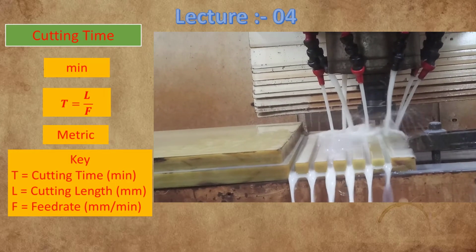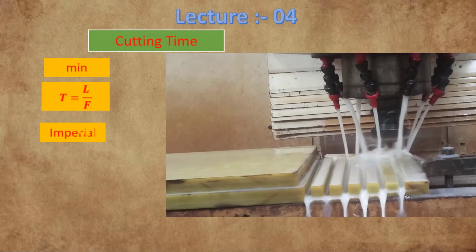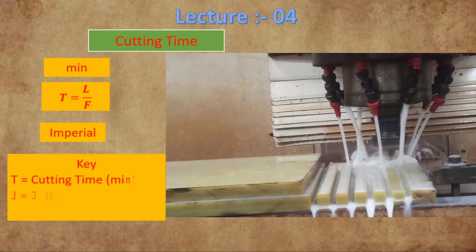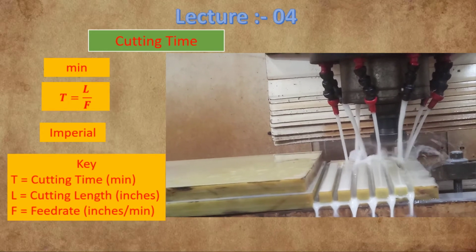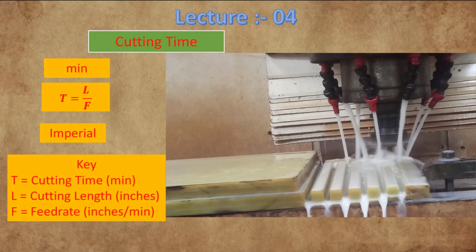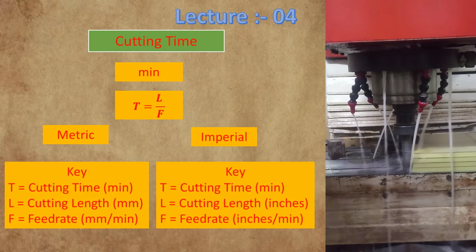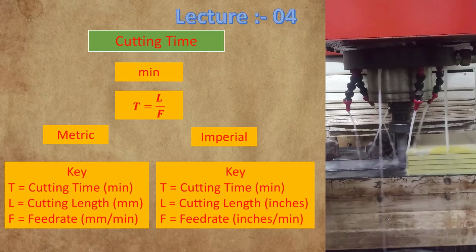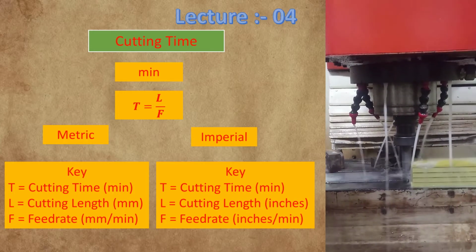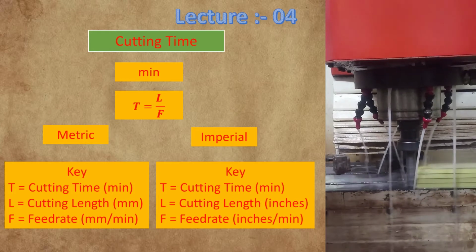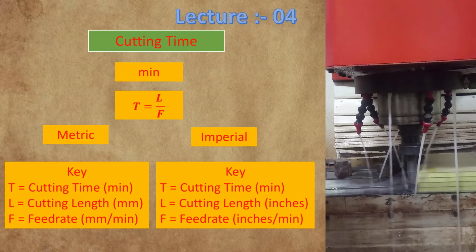So this is how it works. Now there are two different ways we can do this. We can do it in metric or imperial, and the only difference is the number that we give it, that is what converts it between metric or imperial. So for example, if we give it a cut length and a feed rate in metric, we will get the time of our metric part. If we give those in imperial, we will get the time of our imperial part. So let us go over some of these calculations and do a few equations to see how this works.